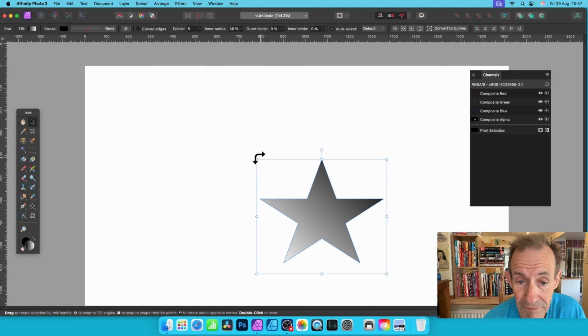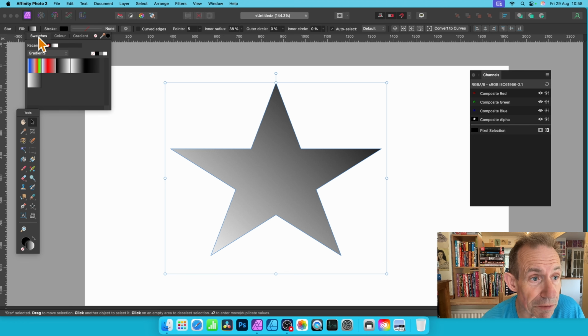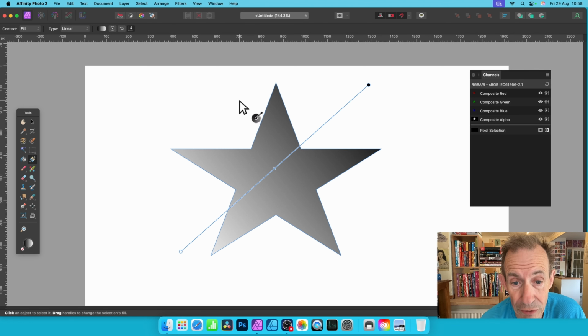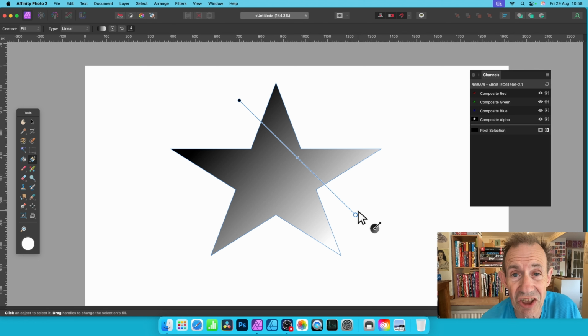Doesn't look much at the moment, but once you've got that star, you can fill it with different things. Now I've filled it just with a gradient, and to fill it with a gradient, all you need to do is simply select that and then just go over here, click here, and you've got your options with swatches. I find that easier, just to select any of the swatches you've got, something like a gradient. I've got a gradient there, and then I can manipulate that using the gradient tool. And you can see then I can move this backwards and forwards to create all kinds of interesting designs straight away with that star.